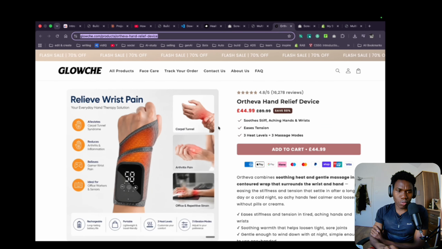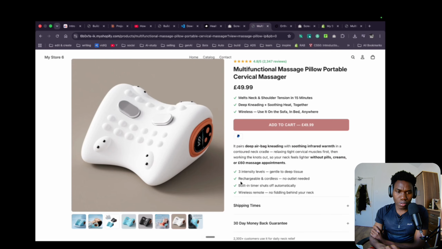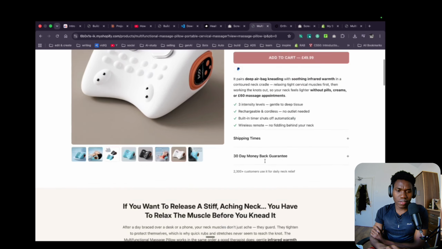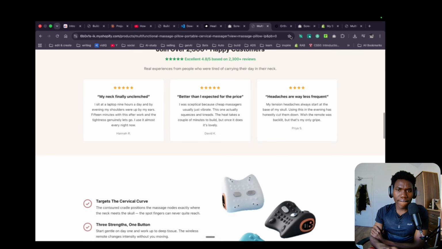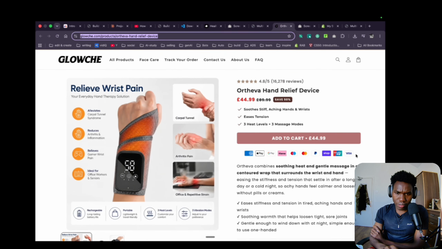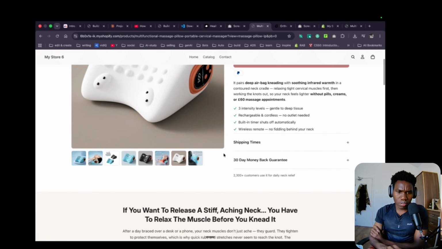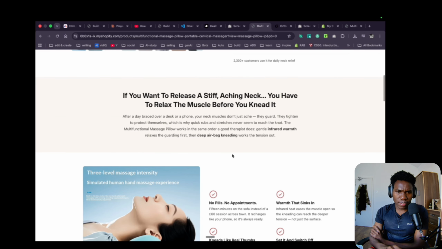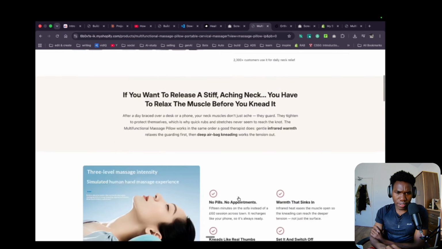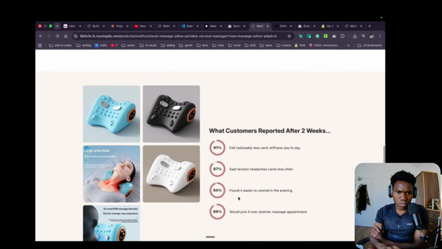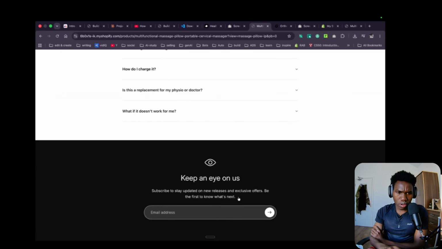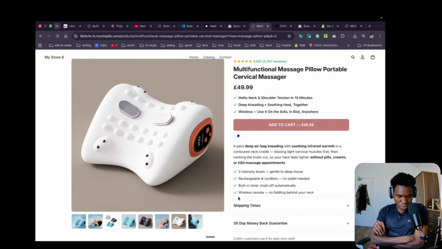So this is a comparison between the actual product page we cloned and our cloned product page. This is the original product page, and this is our version. So there are a few minor things we can fix. We need this payment badge, of course, and we need better images. The text is all right, I think. We need better images, better reviews, and better copy. So this is just the product page.